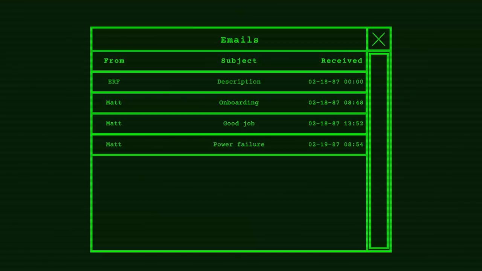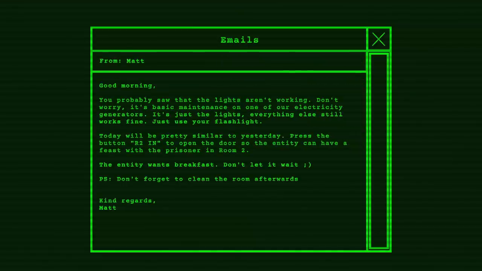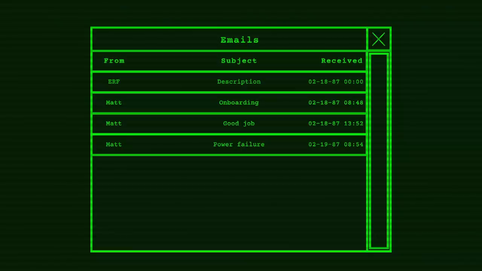Okay, new email. Power failure. Good morning. You probably thought the lights aren't working. Don't worry, it's basic maintenance on one of our electricity generators. It's just the lights, everything else still works fine. Just use your flashlight. Today will be pretty similar to yesterday. Press the button R2N to open the door so the Entity can have a feast of the prisoner room too. The Entity wants breakfast. Don't let it wait. P.S. Don't forget to clean the room afterwards. Kind regards, Matt.